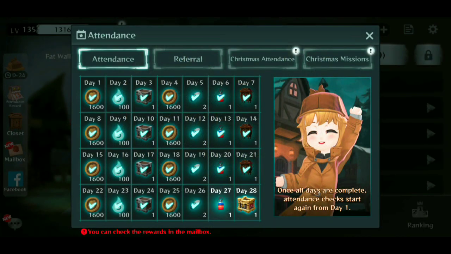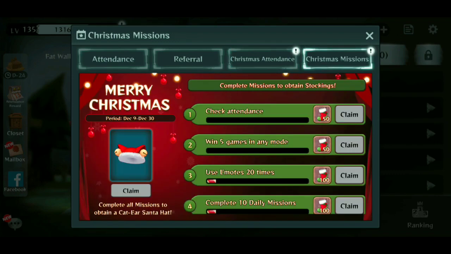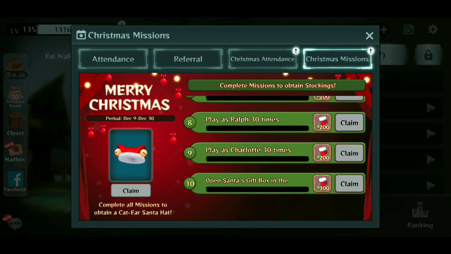The missions are in the attendance award, and you can see right here for logging in, this is what you will get every single day. Like on the 6th day, you'll get 500 souls, and on the 7th, you'll get a Santa beard. And in here you have Christmas missions, and there are 10 of them. If you complete all 10, you will get these Santa cat ears.